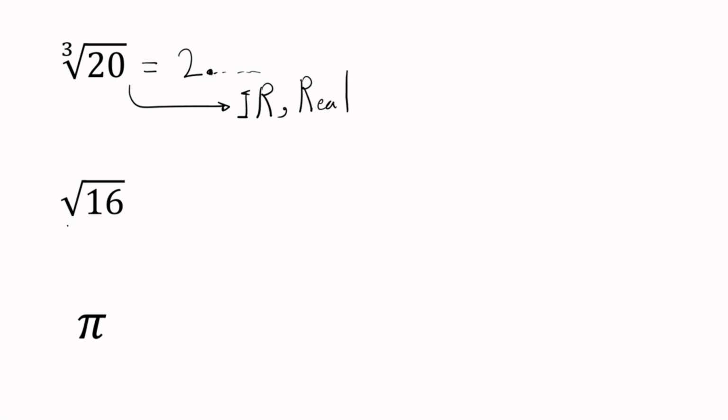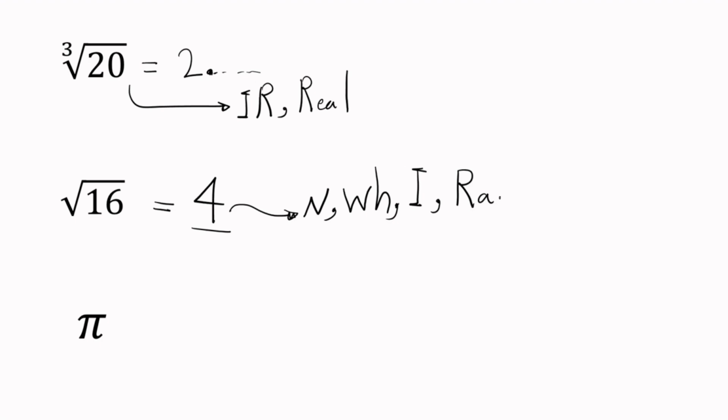Look at the next one. A square root of 16. Do you know any number that if it is multiplied by itself, the answer would be 16? Yes, it is 4. The answer is an integer. So let's check the 4. Do not continue with radical 16 or square root of 16. We are going to continue with 4. Is it a natural number? Yes, of course it is a natural number. Definitely it's going to be a whole number. Therefore, it's going to be an integer. Therefore, it's going to be a rational number. Finally, it's going to be a real number.